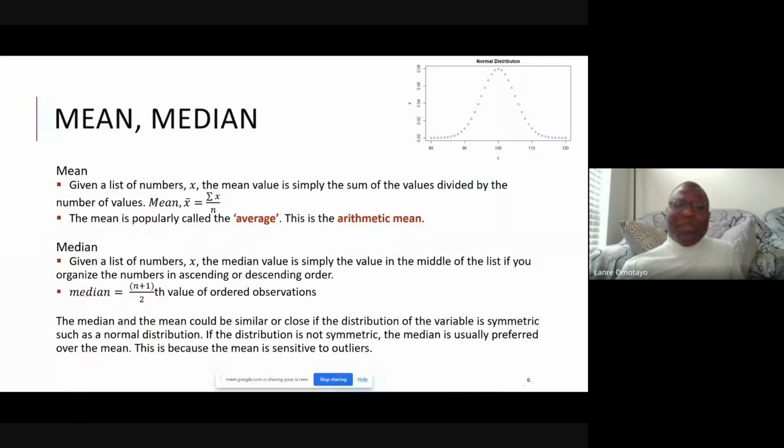The issue, though, is that when people talk about the average, we kind of have an idea of what we all mean, but depending on how we go about it, people might end up with different conclusions. The first thing we will talk about is the mean, or what people would call the arithmetic mean, or the average. How we compute the mean is basically summing together all the values, and then dividing the sum by the number of values.